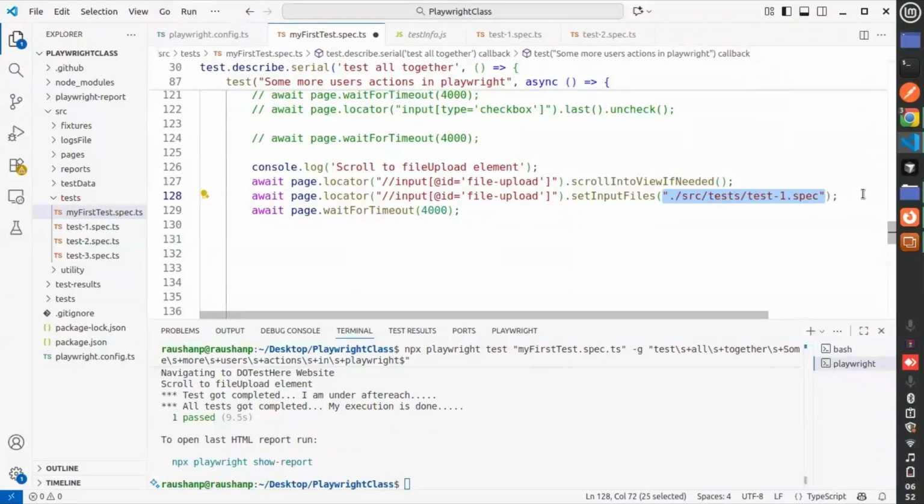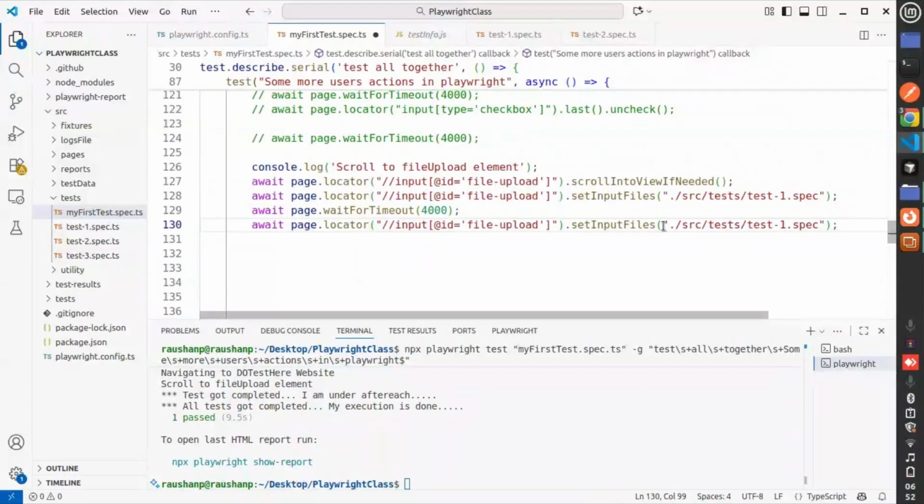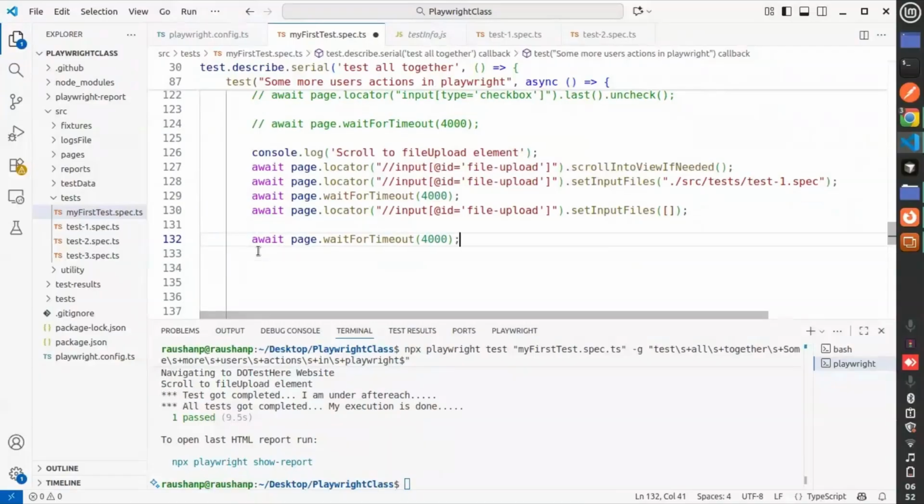I want to first attach this file, and then remove this file. To remove it, we can provide the blank array. Providing the blank array will remove it. Now wait for 4 seconds again, so that we can see whether it has been removed or not.